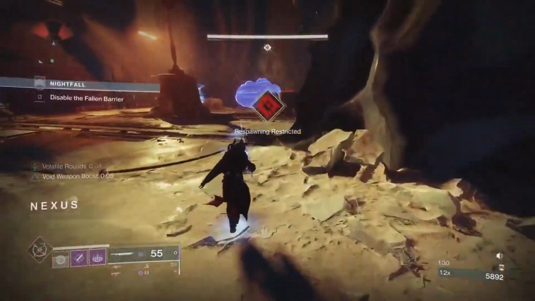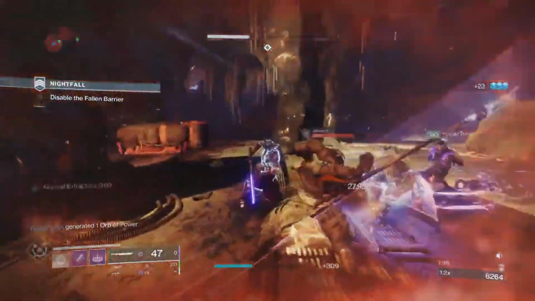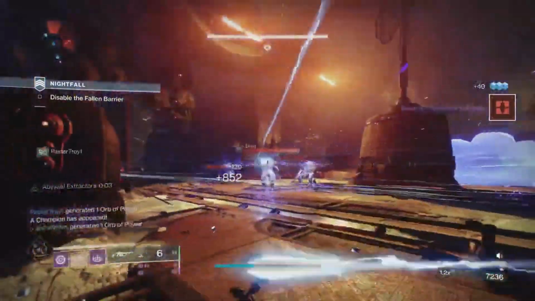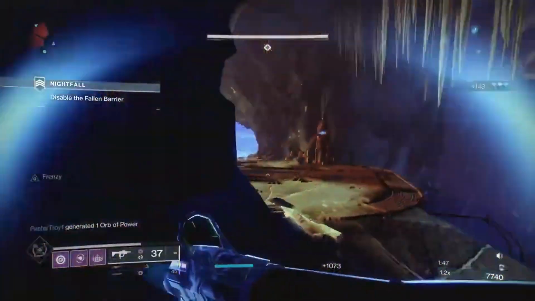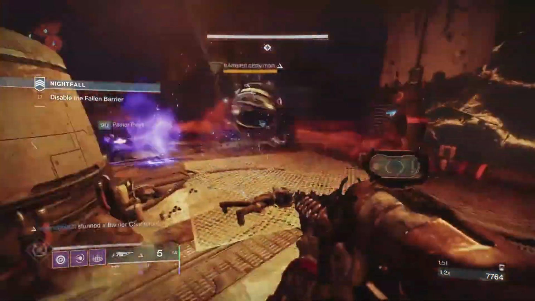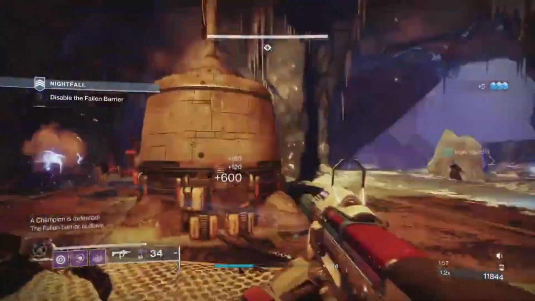Leave it alone and let your friends do the work, because what's going to end up happening is, unfortunately, you'll burn the boss down too fast and you're not going to be able to get a kill on him or get enough kills on the regular ads in order to get the 100k. It is very possible to get 100k as long as you do all the correct steps and don't rush through it.